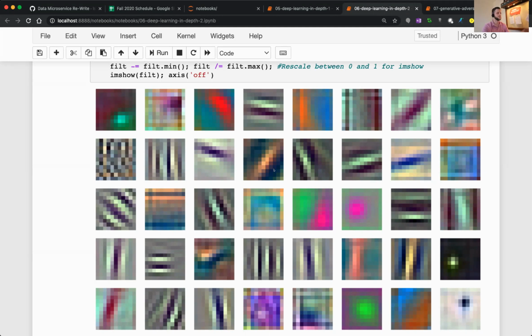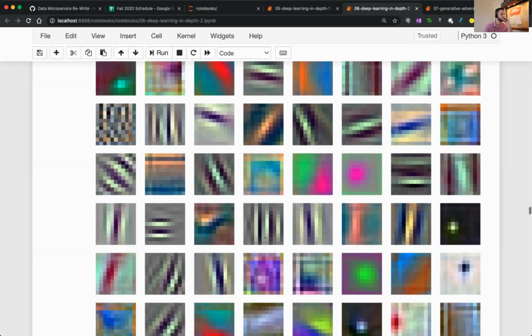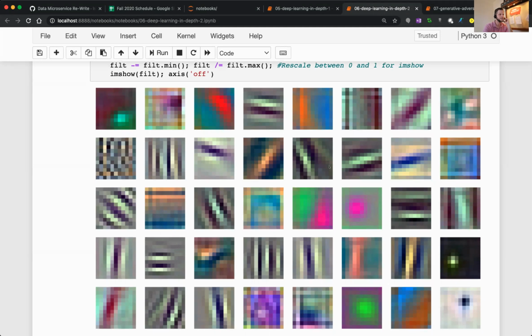So if you think about doing a dot product, let's take maybe this one right here. Think about this pattern for a second. If you took this pattern and did the dot product of this pattern with an image, what types of image patches will give a high value for this dot product? Does that make sense? Just taking this little patch right here. Hopefully you can see my mouse. What do you think? What type of image pattern would really activate this filter?